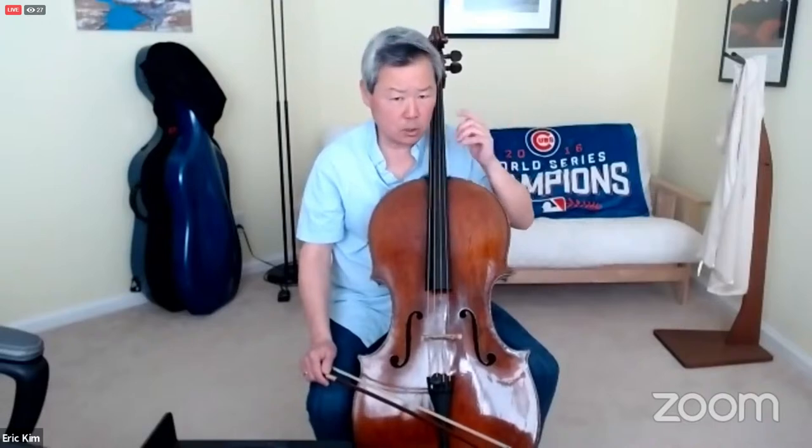So if you're able to do that, which is a lot of years, by the way, in trying to get that to sound even, don't expect it to happen overnight. But it's a good goal to feel like you can control the same speed and width from finger to finger. Because think about how many times you're playing a tune within the same position, or you just leave the position a little bit, and then you have to use all four fingers in that lyrical passage, but the vibratos all sound different because you can't control the speed and width. So this is there so you can actually control the speed and width.